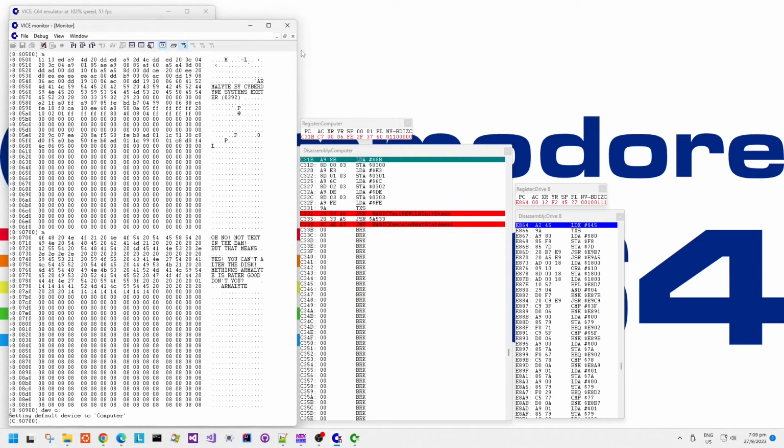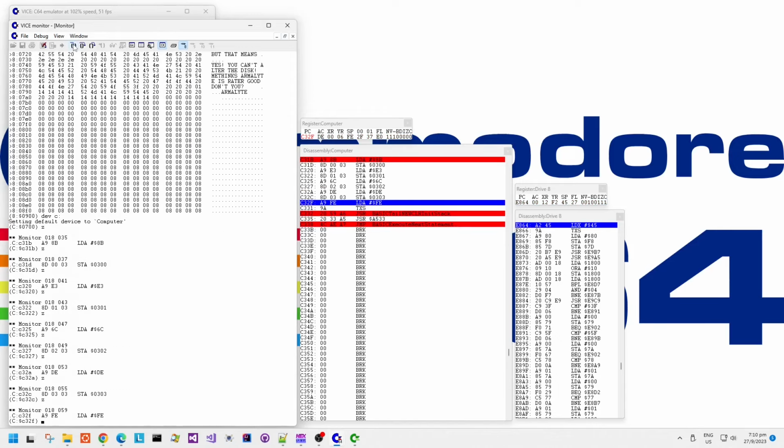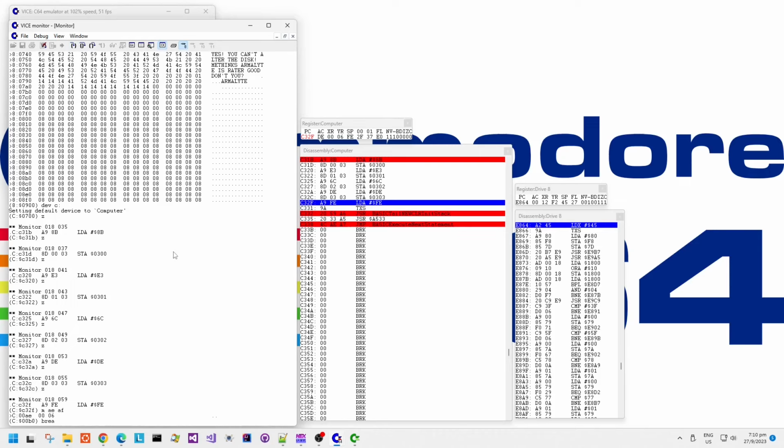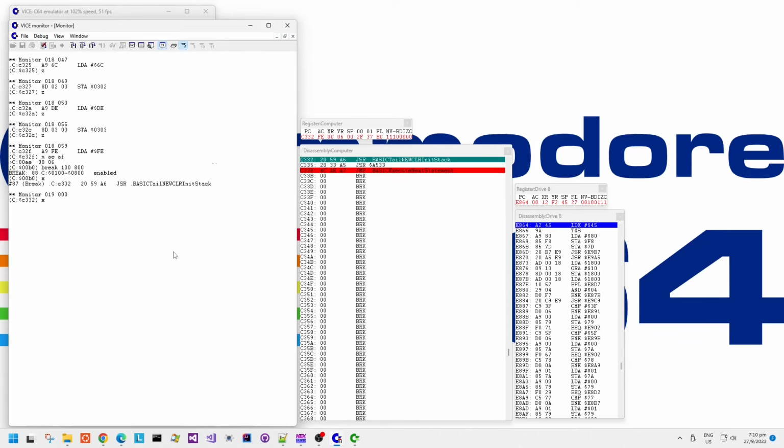This is the data that was loaded from the drive. That was the drive's buffer memory, which is what it reads into and then decodes all of the GCR data from the disk and stuffs it in there. We're going to put a break at 100 to 800 on the Commodore 64 side, just to really see what it's doing with those vectors. You see, I'm suspicious of this now.